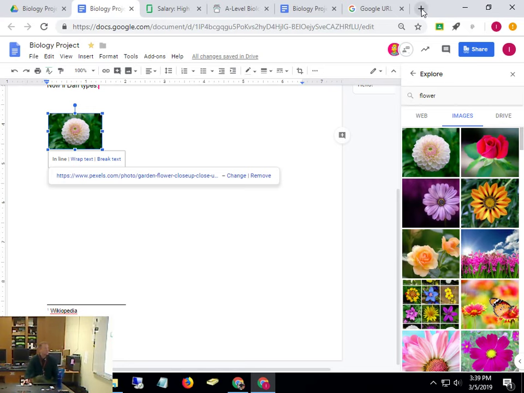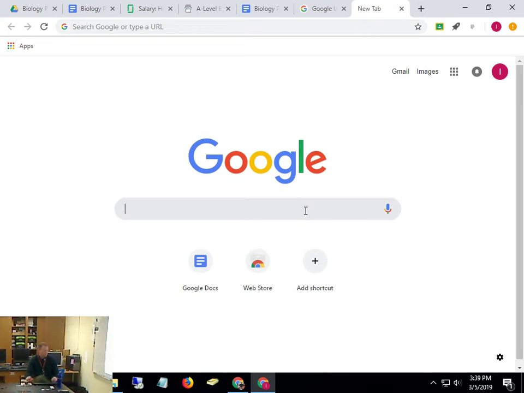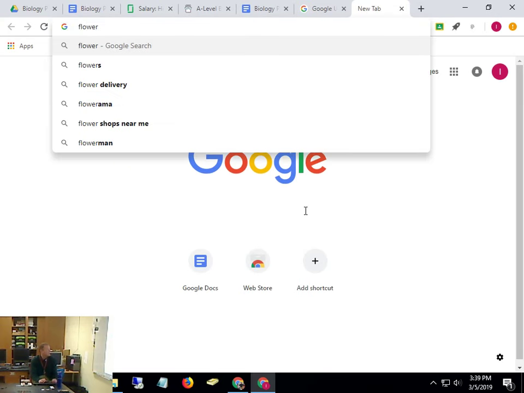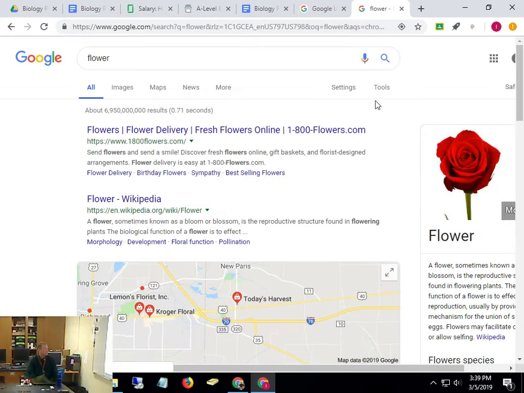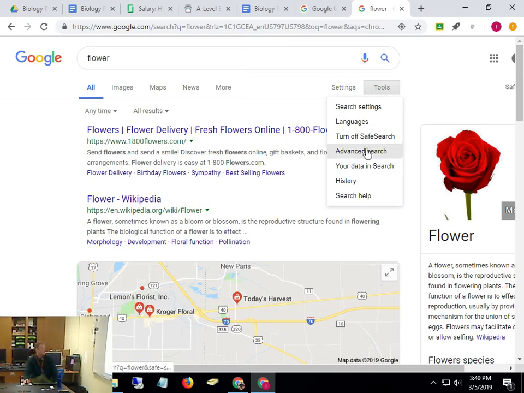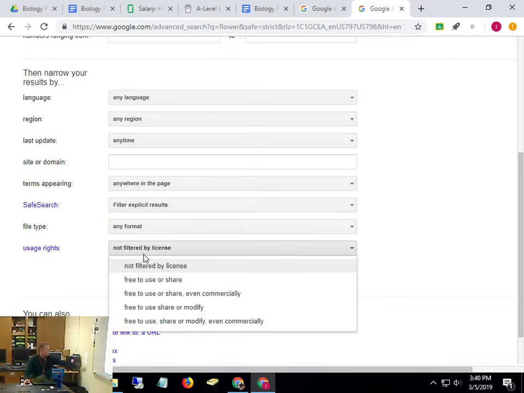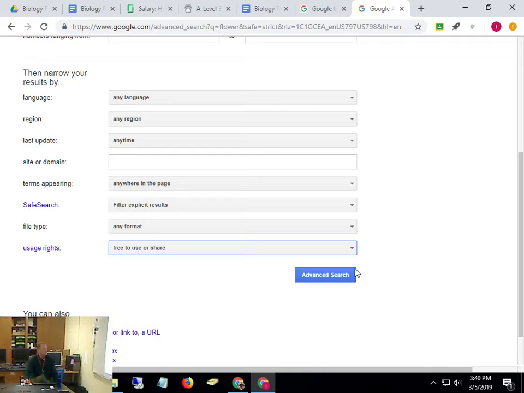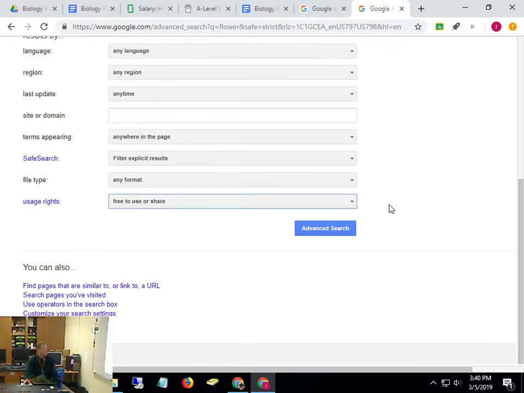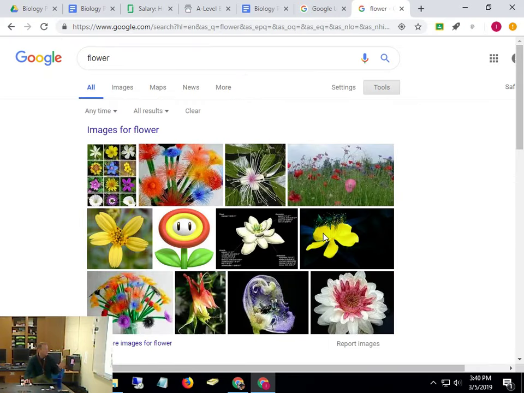If you're concerned about that, when you do a search, if I say I want to look at flowers, I can go to Tools, and Settings and Advanced, and I can go all the way down here and say, hey, I want to make sure that I'm only getting stuff that's free to use or share. You can say even commercially. So I can do the search again, and now the only ones I get are ones that I supposedly can share.